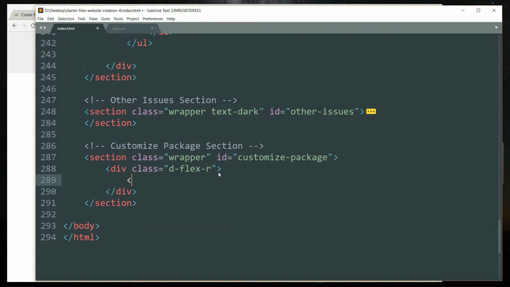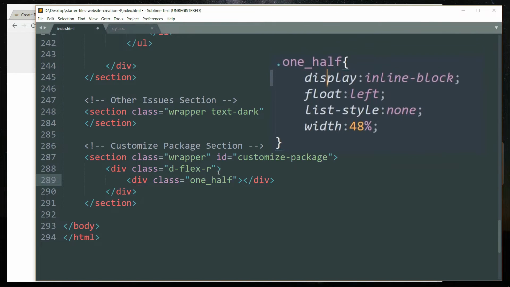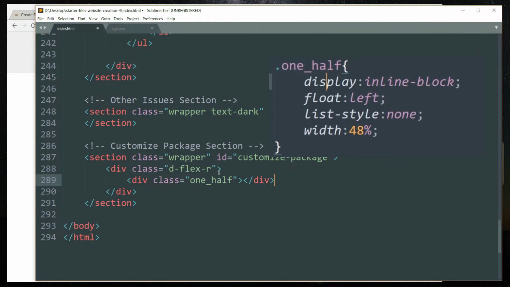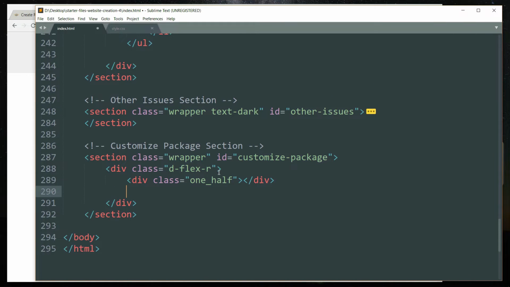Alright, then get inside and create a div tag. And let's write the class as 1_half. So this div tag will take half the width of the screen, and under this we are going to define the text. Similarly, create one more div tag and write the class as 1_half, so that half and half makes a full.